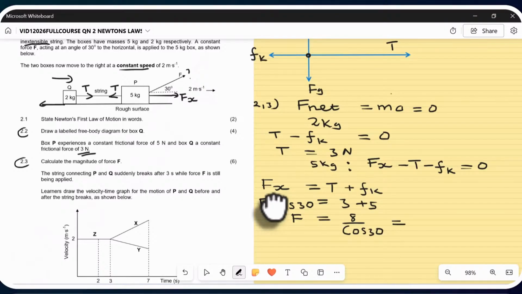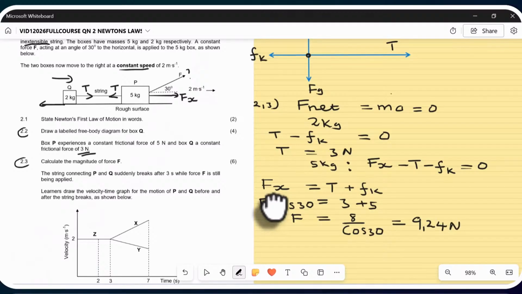So you see here at first they were moving together at the same velocity. Now at this point here, that's where the string breaks. So must be time equals 30 seconds. So the time t should be 30 seconds. So at t equals 30 seconds, that's when the string breaks.